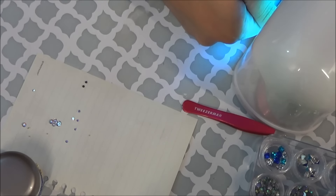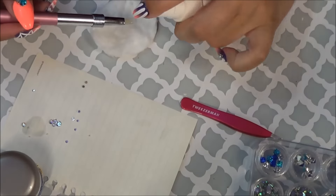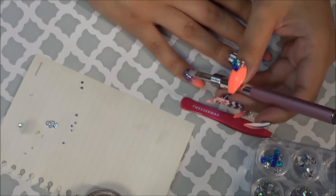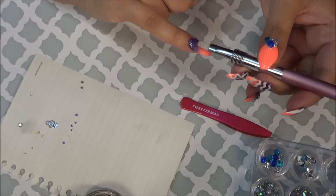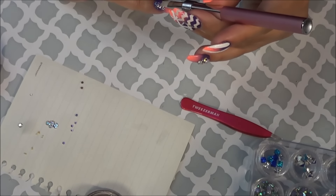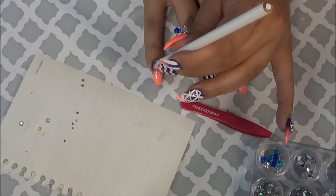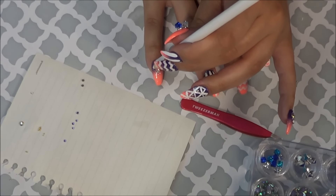This is what my thumb looks like up close — I love what this charm looks like, so beautiful. I cleaned my brush by spraying alcohol right on it because there were some hairs you could see on the nail in person, though you can't really see it in the video. This is me doing my pinky from far away — you can see what I do, putting some extra gel for my stems. I can't wait for the rest of the stuff from AliExpress to arrive; I wasn't aware they'd come one at a time separately. This is my first time ordering from AliExpress.